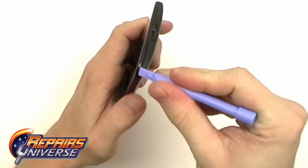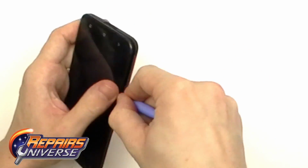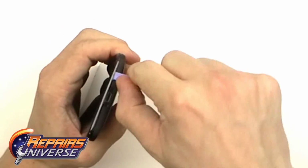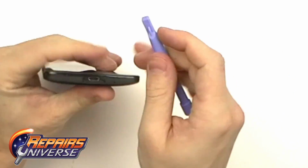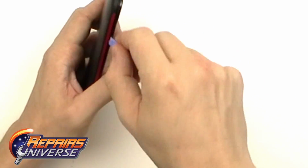We're just going to want to work around the outside edges here, releasing all the clips. Start on one side and then move to the other. Once all the clips are released, we can then remove the back cover.